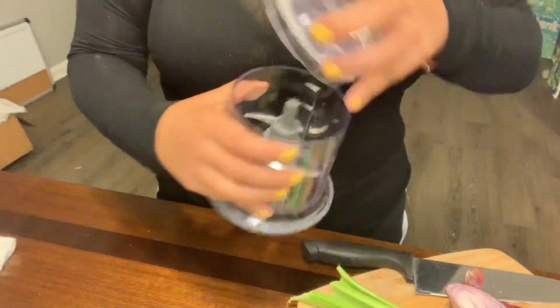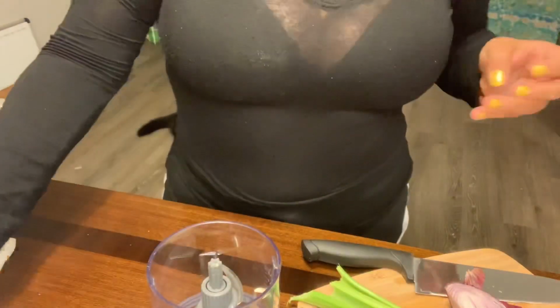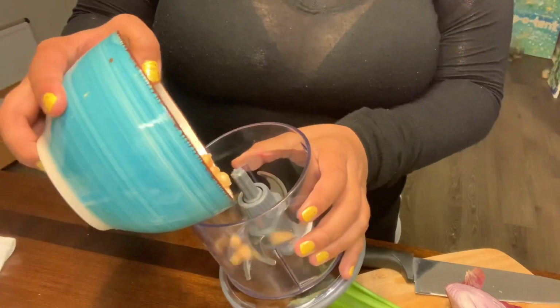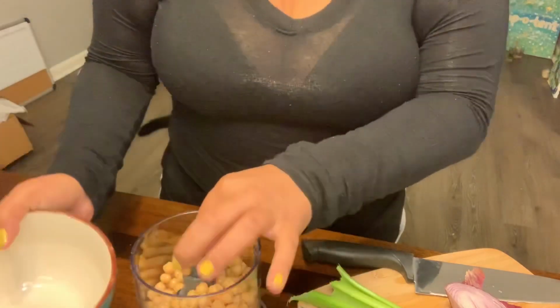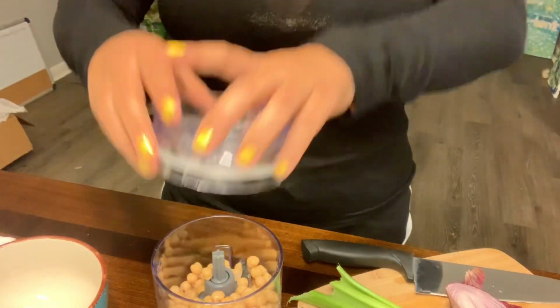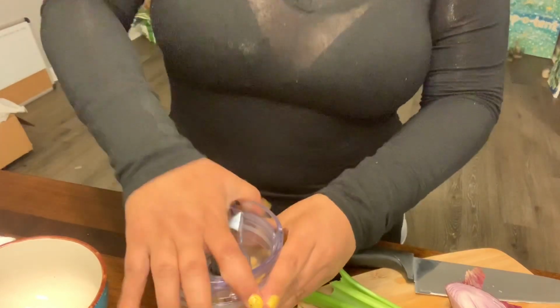Also, really quickly, I wanted to mention that you can make this chickpea salad in a food processor, or you can chop it up. If you have one and you want to make your life a little easier, use a food processor. Okay? Here I have my food processor. I'm about to put my chickpeas in there. I've already washed them and strained them. Since my food processor is so small, I'm gonna do this first batch of chickpeas.